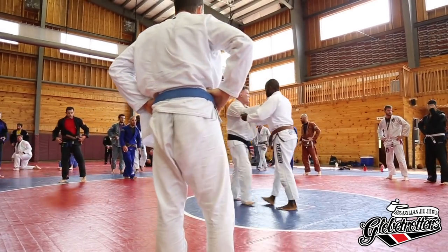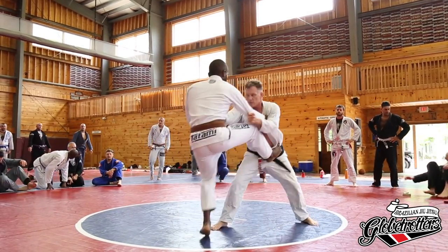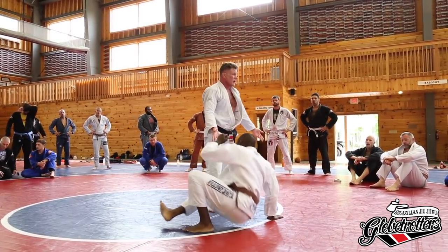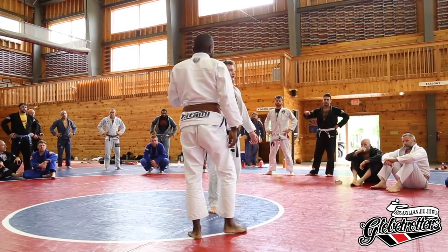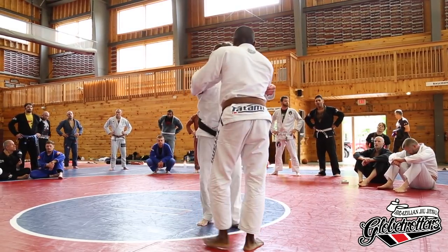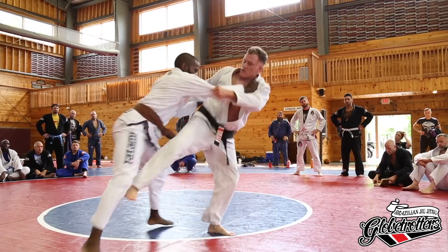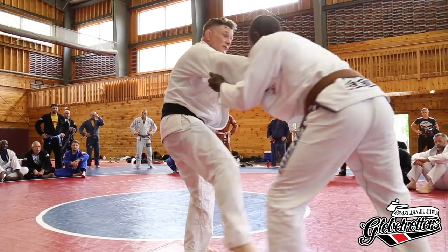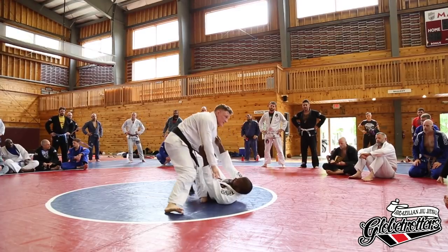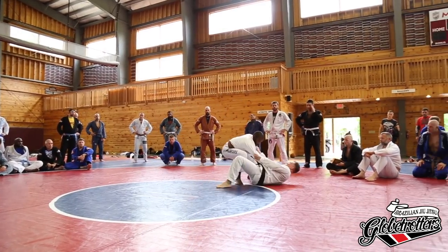Inevitably, my opponent, he's also still. And when he feels it coming, he's going to drop his base, right? Because it kind of kills it, which makes it look like a guard pull. So after a while, you think as the white belt, oh, that was a guard pull. Maybe it's a Tomoe Nage attempt that he just countered well, right? And so I'm going to be working it with all kinds of stuff. I'm trying various trips and throws. I'm making that hip drift back. So when I go, I'm getting deep underneath, right? I'm trying to send my hip underneath his hips. But inevitably, I fail because he drops his base.